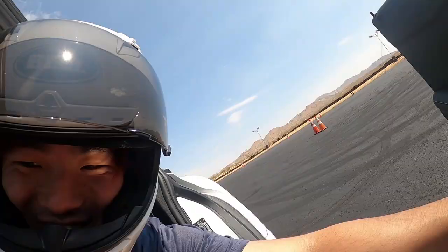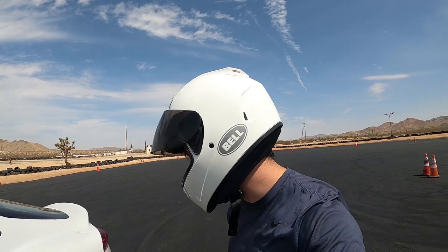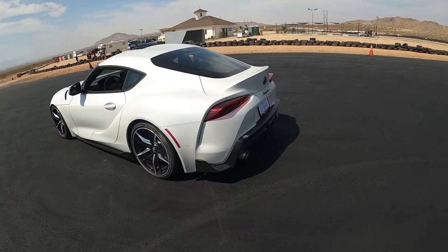So I needed some shots of Ken drifting my car from the outside. This is so fun. This might get expensive really quick. I might just have to keep buying tires. This is so cool, Ken, driving my car. It's so slow.